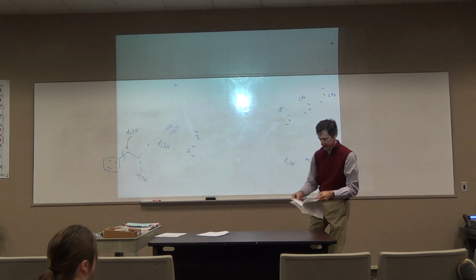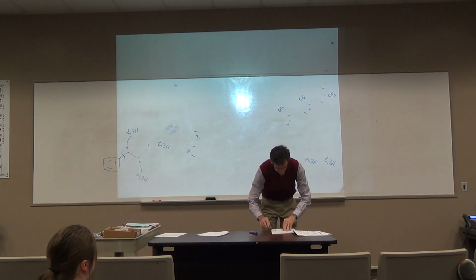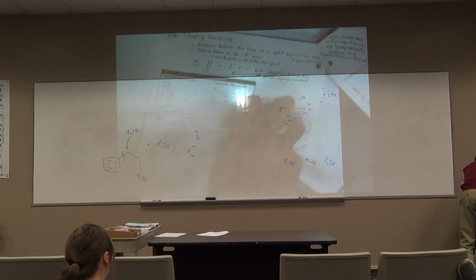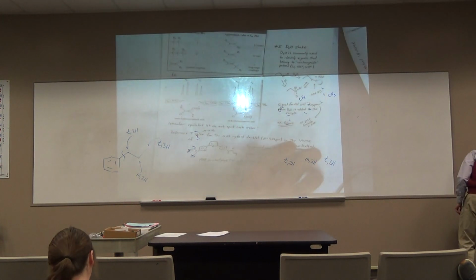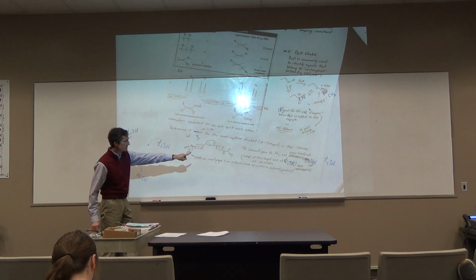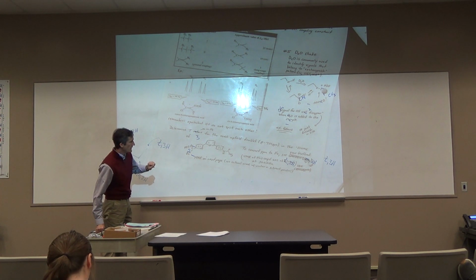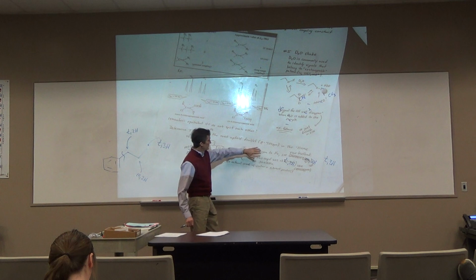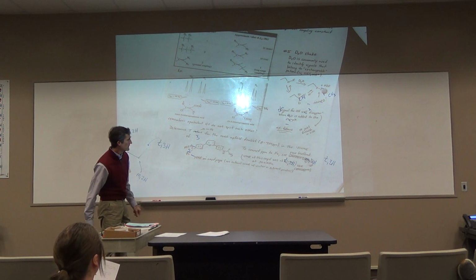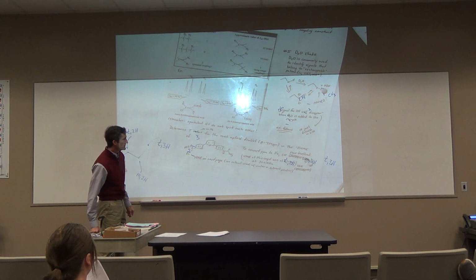Where's that at in here? It asks you to do something, right? Yeah, there's one that you asked us to do that on. Page numbering would help. Yeah. Signal splitting. 17. It's right after coupling constants. Coupling constants, yep. Down here at the bottom, determine J value in Hertz for the most upfield doublet in the NMR in here. I shouldn't have gave you that. Most upfield, you should be able to look and see that it's the peak at 7.02 ppm. To convert ppm to Hertz, see your textbook.